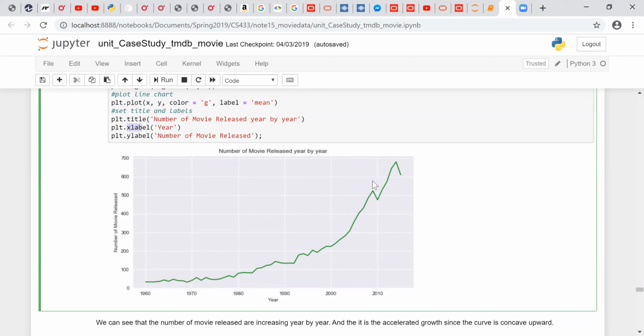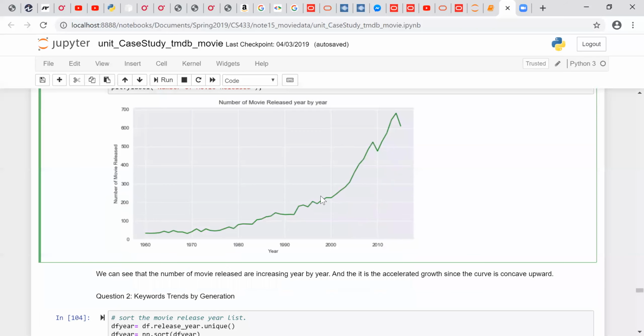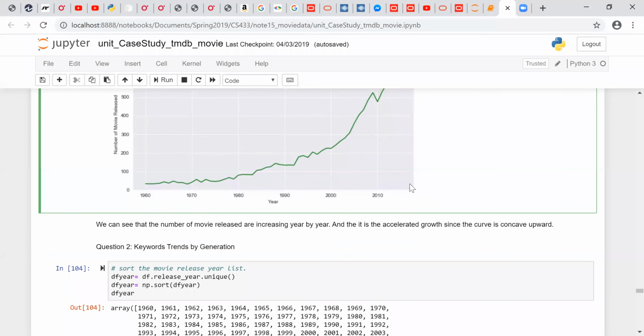From the visual result, it is quite clear that in the most recent years the number of movies released grows more. I personally believe this is also because of digital technology and computers, which help a lot, because now you can do digital shooting versus the older traditional way.